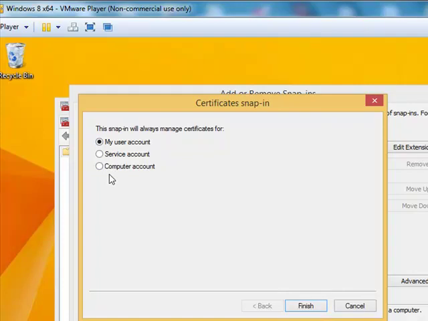You have three options. I could add one. I could check the Snapin for my computer account and see what certificates are specifically for the computer. I could even check to see what certificates are allocated to my service account or a service account. A service account is really a user account that's being used by some sort of an application or utility to provide a service to one machine or many machines on a network. An example of that would be something like a backup utility.